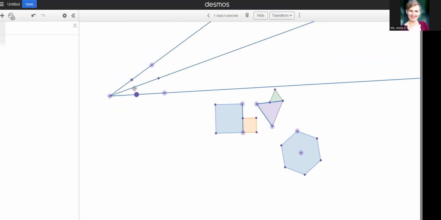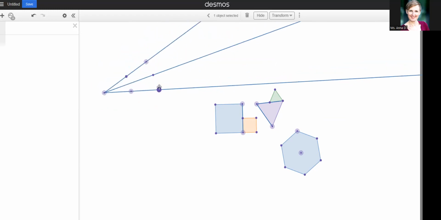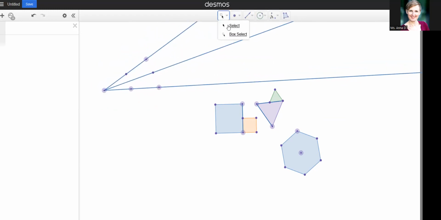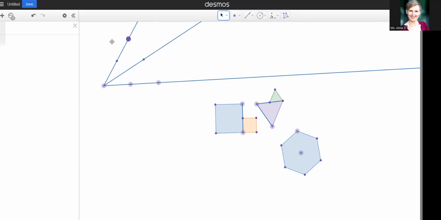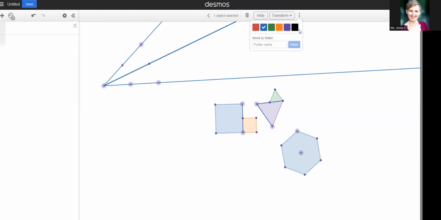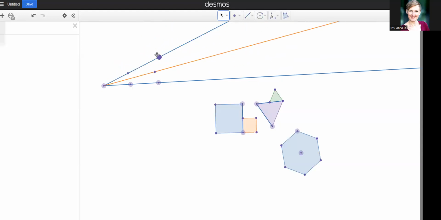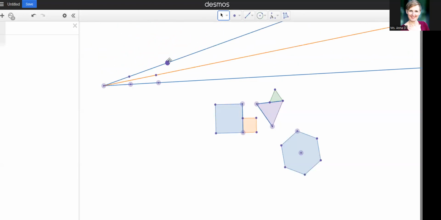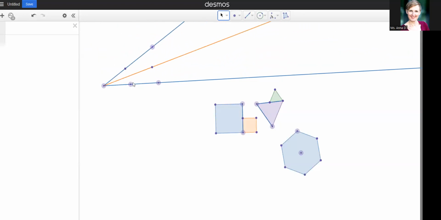Why can I not move anything? Yeah, I should be able to move. And as you see, my bisect, which is this line, let it be orange line, always cuts my angle in half. So I think several dots are not needed. This dot can be hidden, this dot can be hidden, and this dot can be hidden. It's always a good idea to hide things we don't need. So here's the important things.